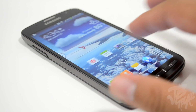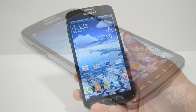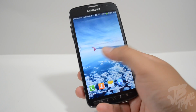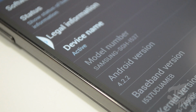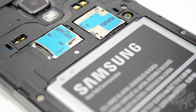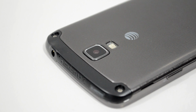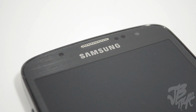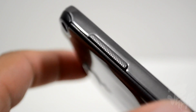Now, the Galaxy S4 Active comes packed with a 1.9 GHz quad-core processor, a 5-inch Full HD 1080p TFT display, also meaning thin film transistor display, Android Jelly Bean 4.2.2, 2 GB of RAM, 16 GB of internal storage with a microSD slot supporting up to 64 GB, a 2600 mAh battery, an 8 megapixel rear camera, and a 2 megapixel camera in the front. So taking a closer look at the device, we have the volume buttons on the left side.